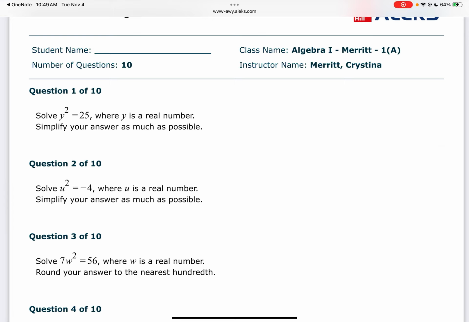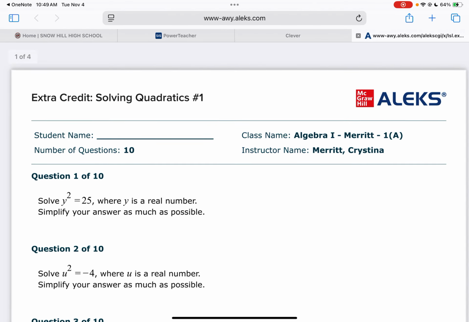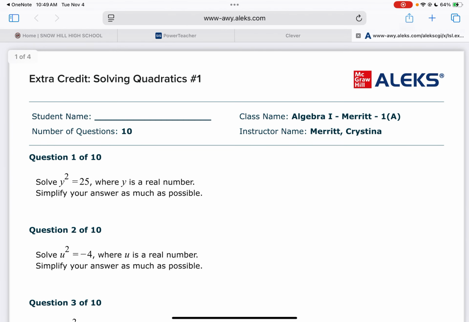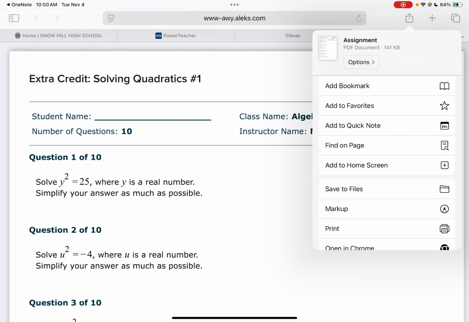All right, what I'm going to do is just pick some selected questions out of this sample off the practice that you did. So you'll get different questions anyway, but I'm just going to show you a couple of different kinds of problems you're going to see and just show you how to solve them. So you can watch this video and then do the practice and see if you know how to do it. So again, this will be counted as extra credit. It's not a grade, but it's good to go through and practice.